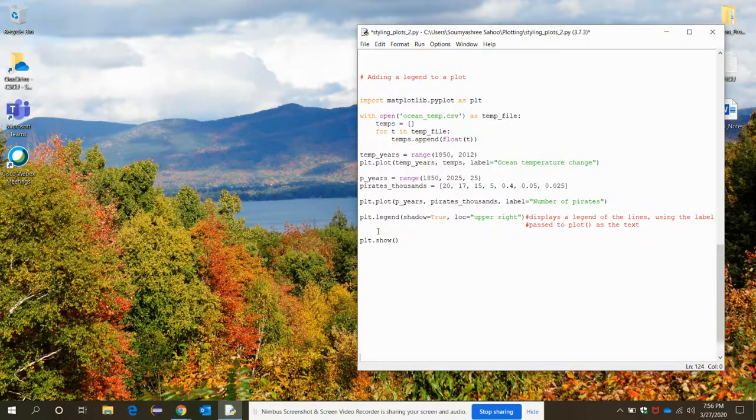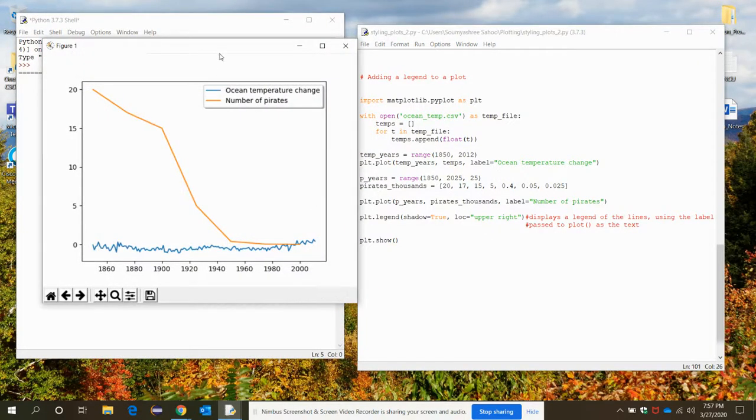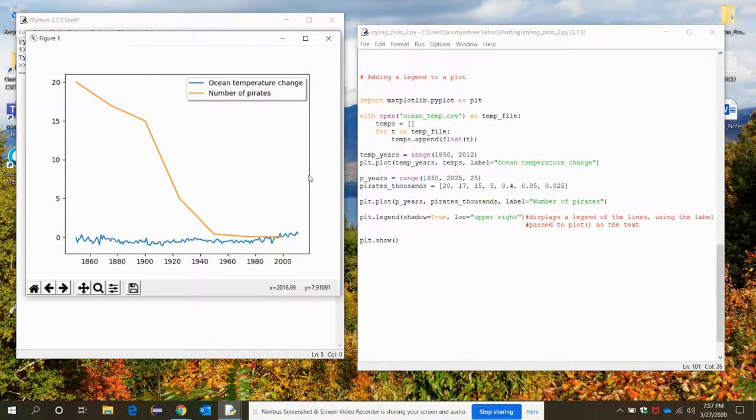But the plt.legend function displays a legend of lines using the label arguments passed to the plot function as the text, and various keyword arguments can be given to customize the legend's appearance. Before explaining the legend, let me just run the code so that you will have an idea what I'm talking about.